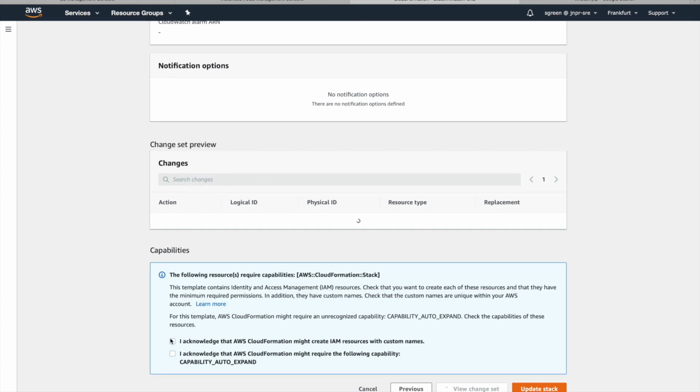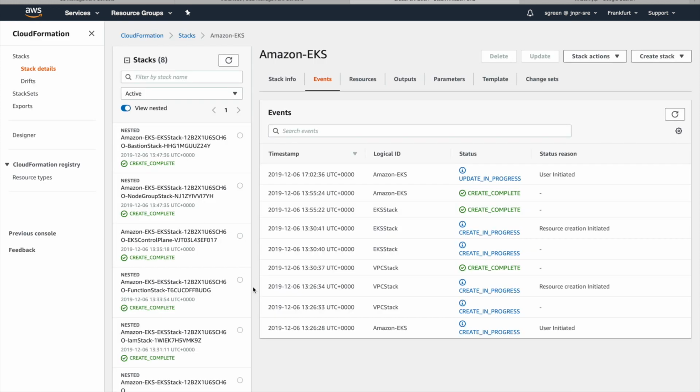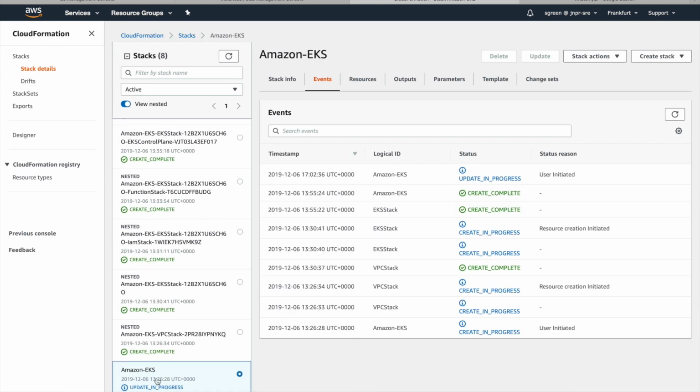And again, don't forget to acknowledge that it's allowed to edit the IAM policy, and update stack. So it's going to take a few minutes to update the stack, and once it's done, we'll have 2 new worker nodes that we can then deploy vRouters on. What you're going to see is it's just a couple of commands to do that.